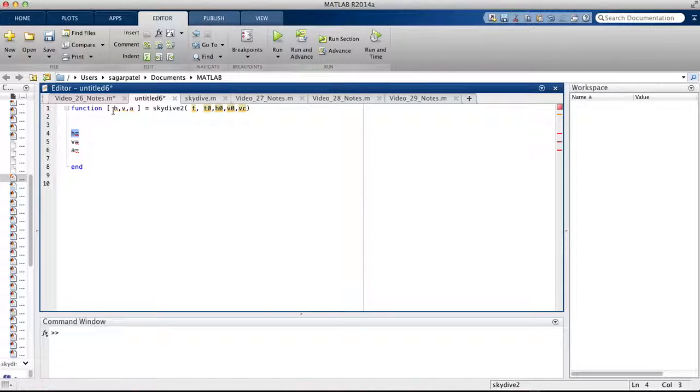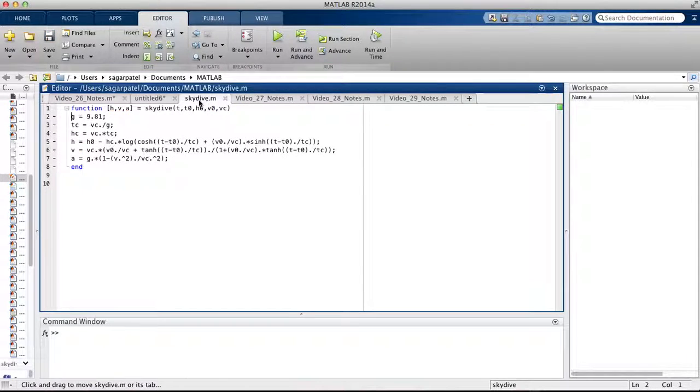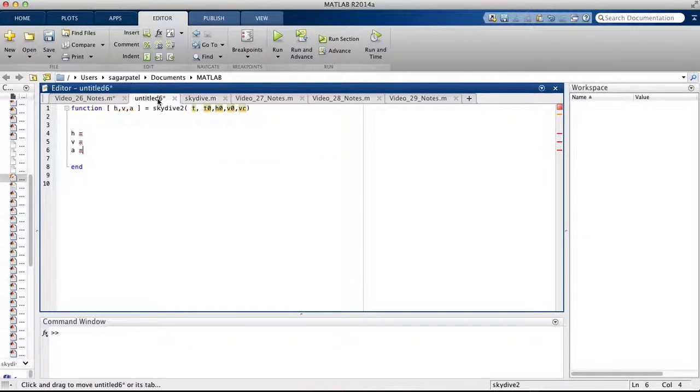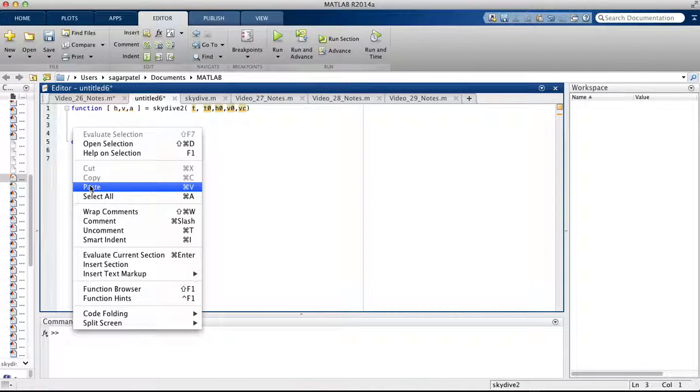One for h, one for v, and one for a. So now we know these equations from physics, and since they're pretty long to type, I'm just going to copy and paste them. But you can pause the video right here if you want to actually write the equations down and see for yourself. So I'm just going to copy and paste them.